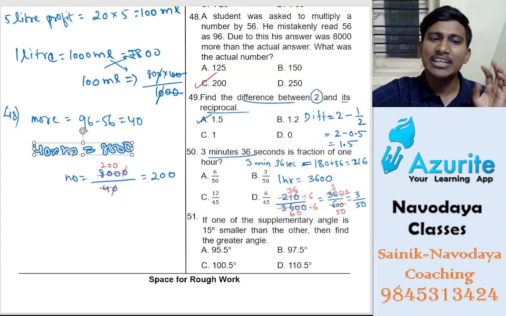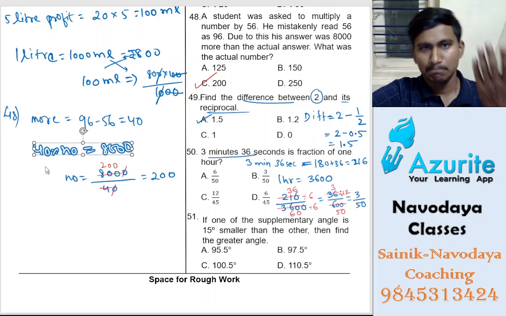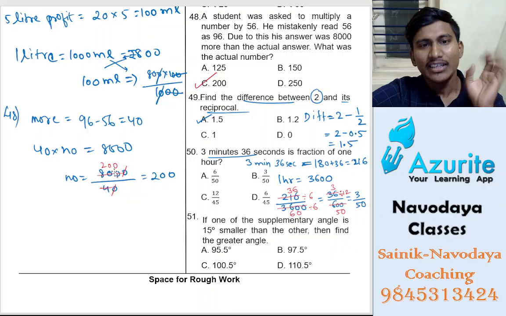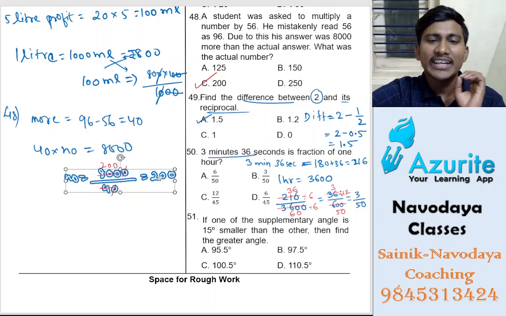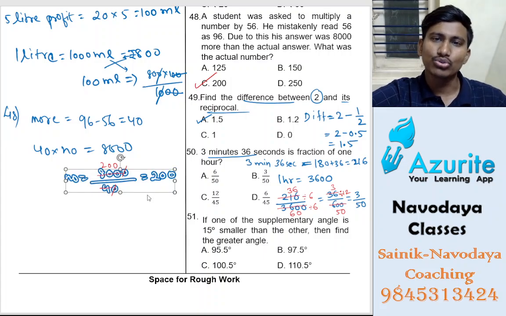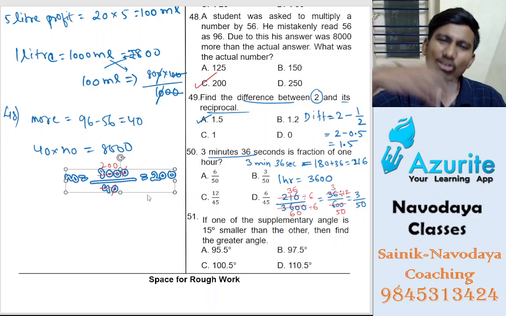So if you want to find the number, we should divide by that 40. If you divide 8000 by 40, the zeros cancel here, 4 2s are 8 and 2 zeros, so 200 is the answer. So that number is 200. Understand? That is how you have to do. You can do it with the options also, but it will take lots of time.